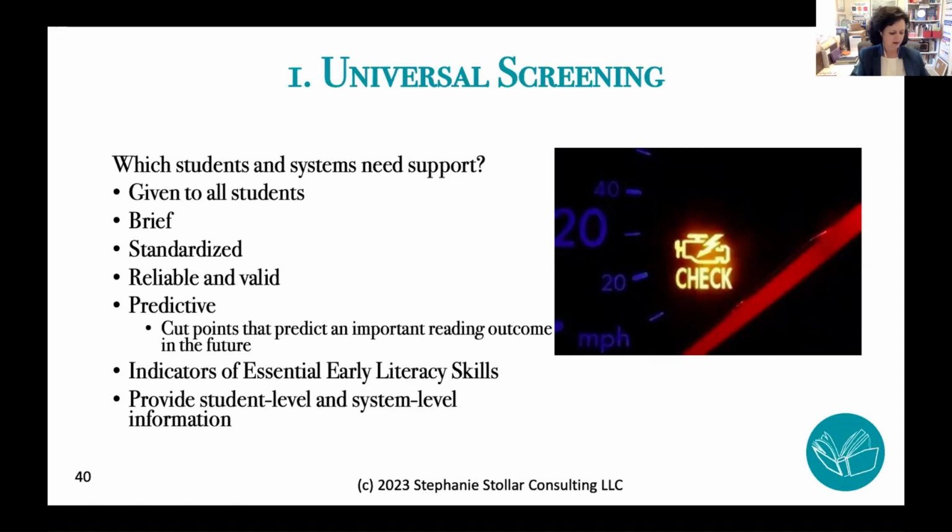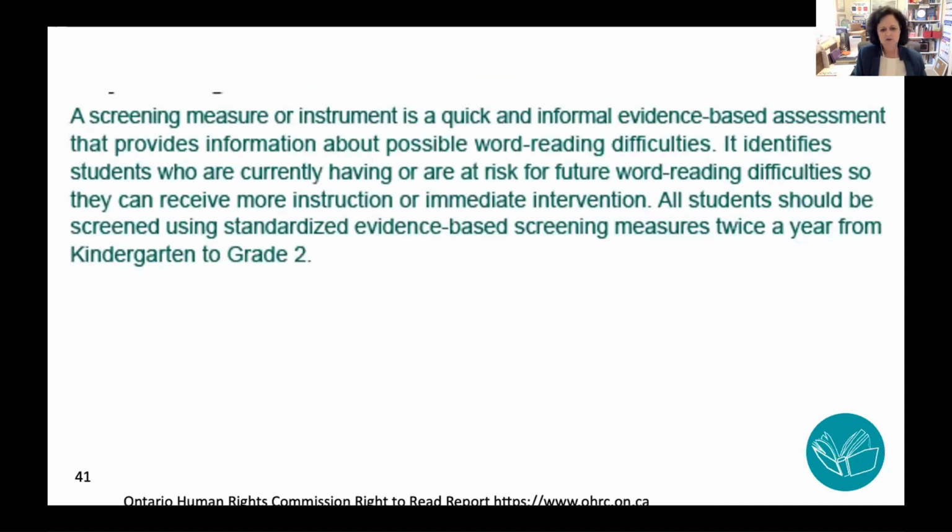So I am going to use an example to illustrate some of these points. I want to show you where this comes up in the Right to Read Commission's report, and just call out a couple of things for people to think about. So this idea of screening being quick, right? That resonates with me. We can't take too much time away from instruction. They use both the terms informal and standardized here.